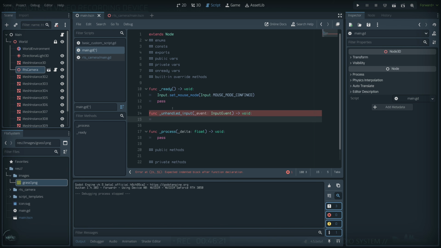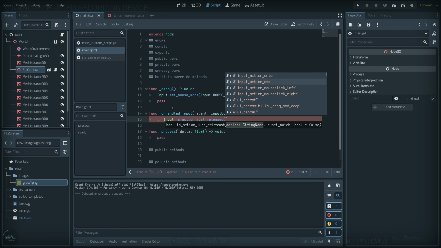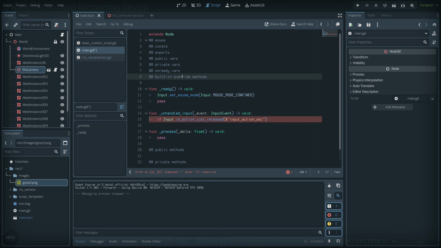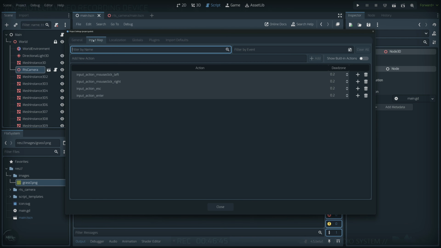So let's write code so that whenever we press ESC on the keyboard, we get out of this confined mode and free the mouse to go outside of the viewport. So let's check if the Input singleton has detected an action being released, so is_action_just_released, and here we're going to pass the input action ESC, which you have defined here under Project Settings, Input Map. And let's actually add the inputs to these actions, because currently it's only the actions.